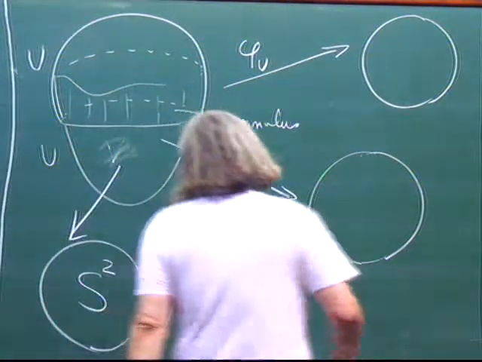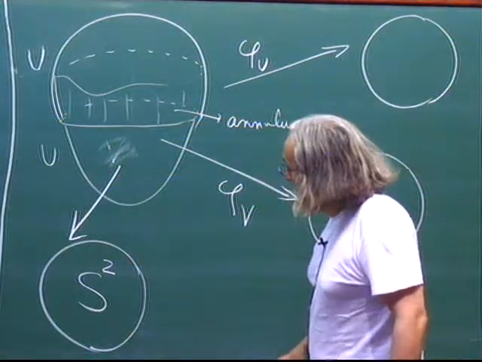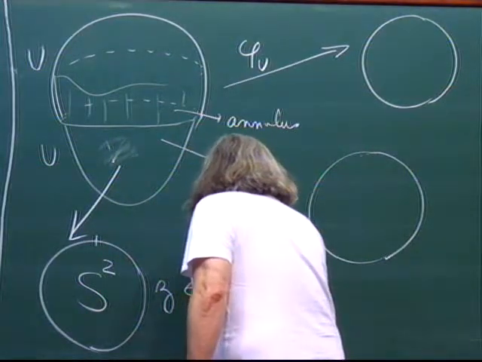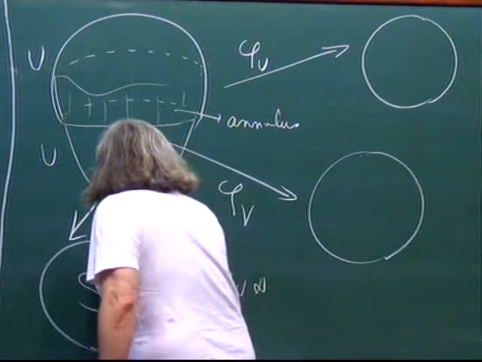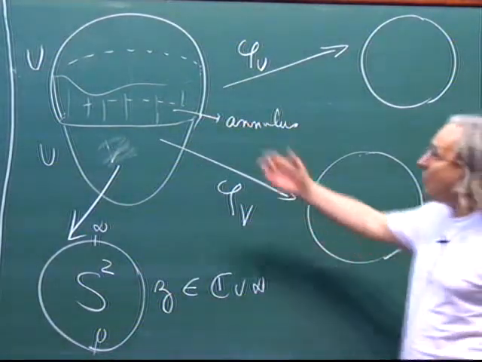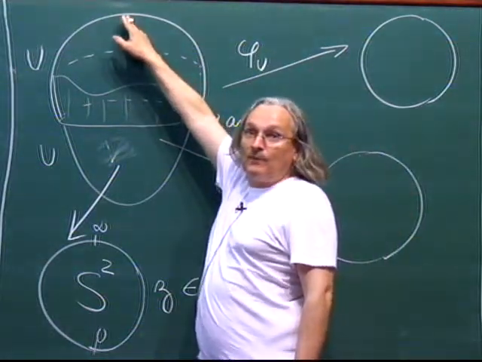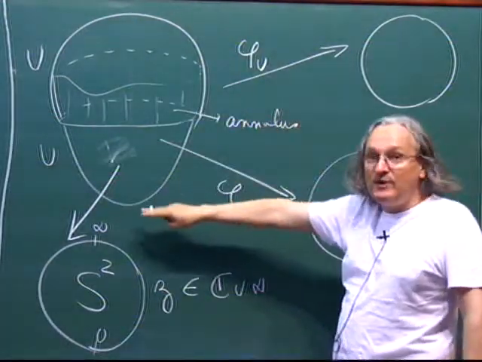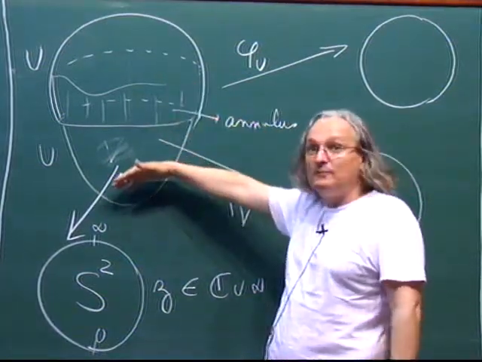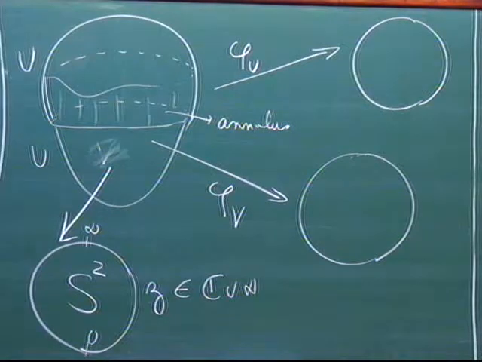Well, if you want to construct a conformal mapping from this surface to the sphere, what you really are looking for is a global complex coordinate Z belonging to C union infinity. Say the north pole is infinity and the south pole is 0. So what you really look for is a meromorphic map on U having a single pole at some point, a holomorphic map on V, and these two maps should agree on the annulus. So you want to match them on the annulus.